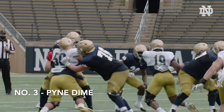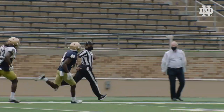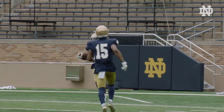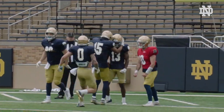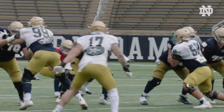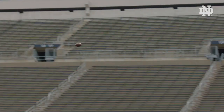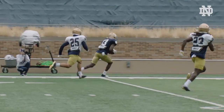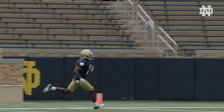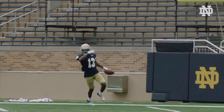Here's number three. We've got Drew Pine at quarterback, surveying the field, and another strike — Drew Pine to Lawrence Keyes for a Notre Dame touchdown. This was in a scrimmage inside Notre Dame Stadium. After catching that touchdown, he's celebrating with Mitchell Evans, Drew Pine, Braden Lindsay, Tosh Baker, Michael Carmody, and even Jordan Johnson, who has transferred from Notre Dame. Credit to Sebo Flemister with a blitz pickup there — that play doesn't get done without him. Just a beautiful pitch and catch in stride to Lawrence Keyes, with Phillip Riley, Litchfield, and Ashvon nearby, but they had no chance to catch the speedy Lawrence Keyes. A great throw by Drew Pine.